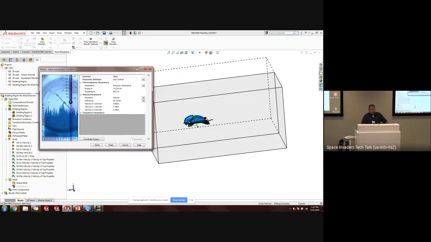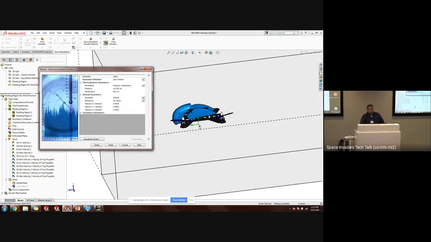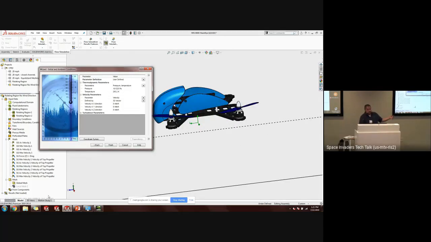However, if we wanted to do that example of really seeing the aerodynamics of the system, we look at the coordinate system that it's referring to here, which usually follows the global coordinate system from SolidWorks down here. And we could just say air is traveling a certain direction, right? So in this case, if I wanted to go in the Z direction and say that it was going 25 miles per hour, you see the arrow in which it wants to go. Those visual cues really help you understand what direction air wants to go. So in this case, we could simply add a negative 25, it switches it, and that's what we want to account for. All right. So very simple to do this external air effect. Right.